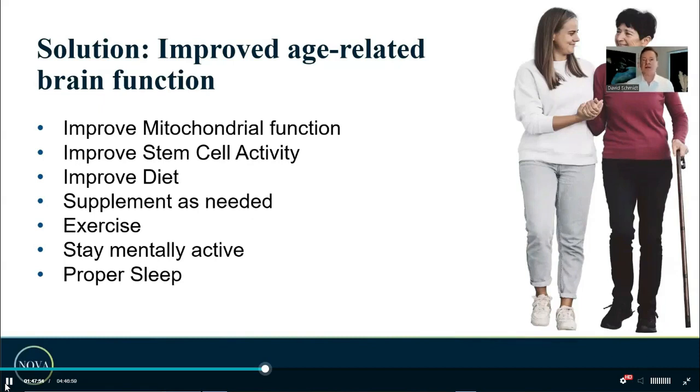Exercise. When you exercise, you're telling your body, hey, I'm alive. I want to stay young and healthy. You're turning on genes associated with youth. Exercise helps to maintain cognition. No getting around it. Stay mentally active. If you're retired, board games, reading books, having hobbies. I know when I retire in 100 years, I'm going to still be inventing because I want that mental stimulation.